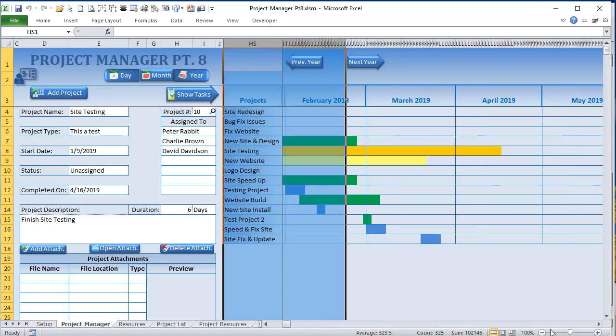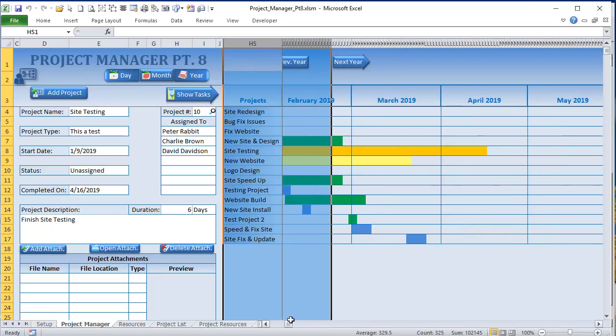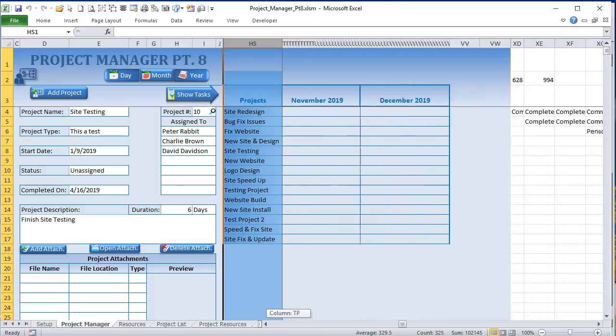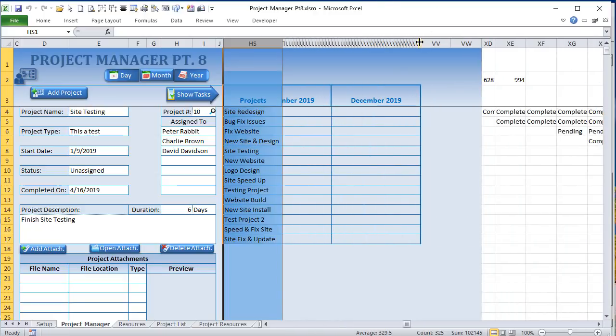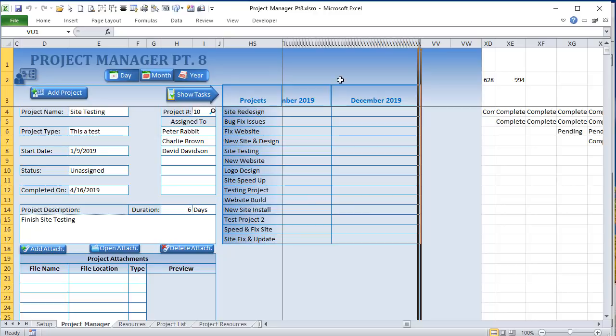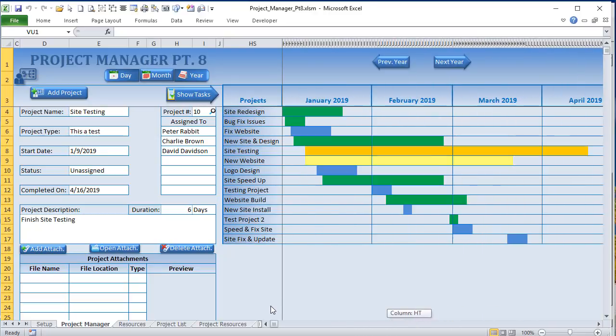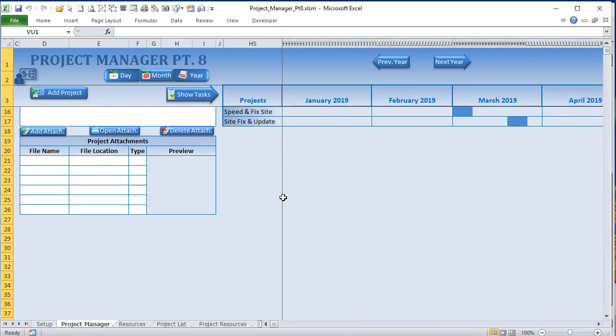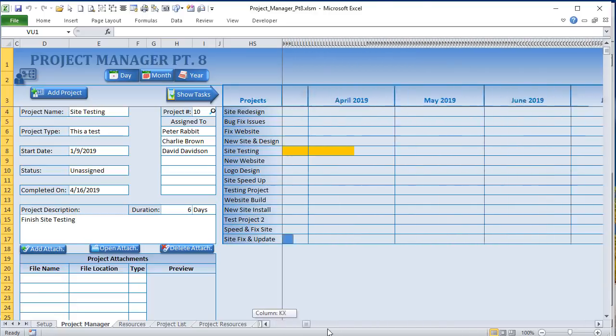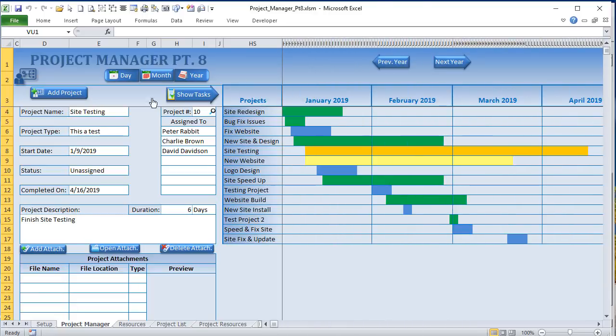Actually, let's take a look. All the way through VU. I believe it's VU. So if we clicked on the last column here, VU, right? VU is the last, December 31st. I want to show all of those columns, and I want to hide everything else. And I also want to be able to scroll vertically like this, and I want to be able to scroll horizontally like this with this region fixed.